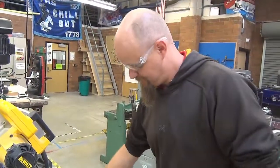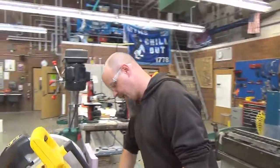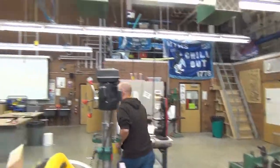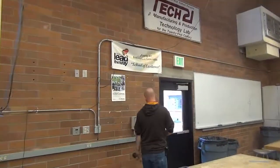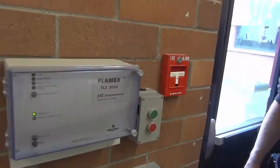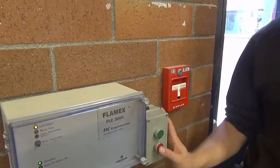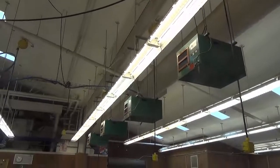Are there ways that we can reduce that amount of dust? Yes — this tool and many of the other ones in the shop have a dust collection system connected to it. If you have a tool that has a hose connected to it, you can come over here and press the green button. If you're the last one to leave the shop at the end of the day, please make sure the red button has been hit. You will hear a loud noise — that is totally normal. And you're good to go.